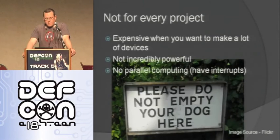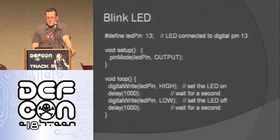But like I said, they're not for every project. They're expensive when you want to make a lot of something. So if you wanted to manufacture 1,000 of something, $30 a pop is pretty expensive. You probably just want to go with the chip itself. They're not incredibly powerful. Like I said, people are doing cool stuff with these, you can do a ton with them, but it's not a computer. And there's no parallel computing. They do have interrupts, though. So you can interrupt what you're doing and switch to something else.